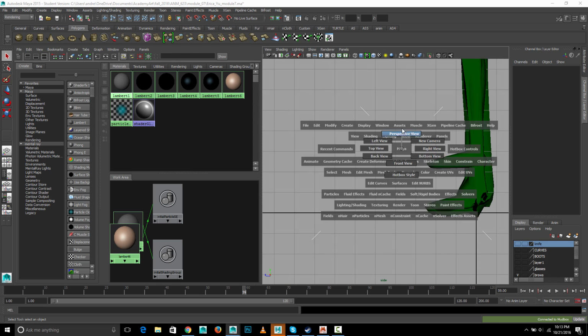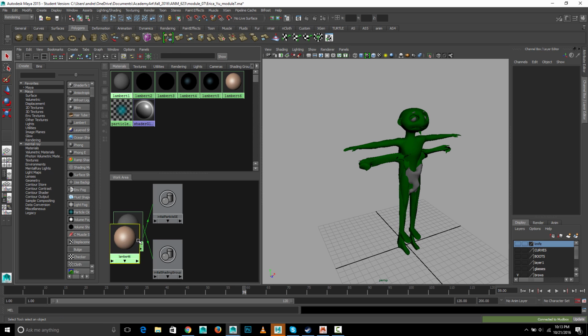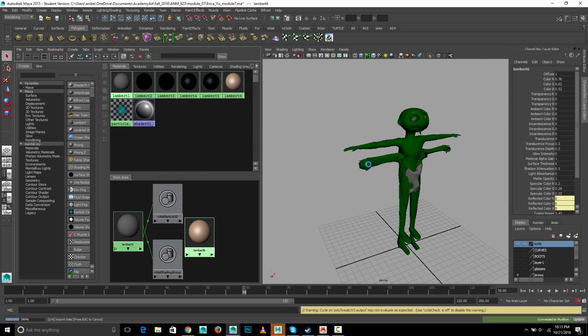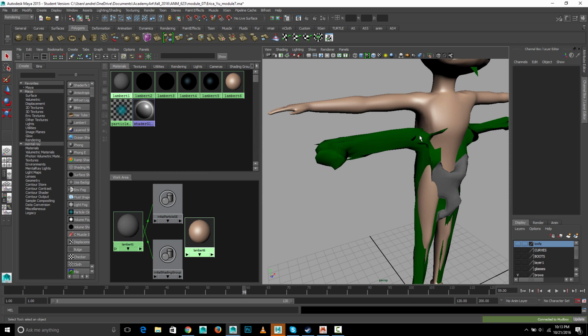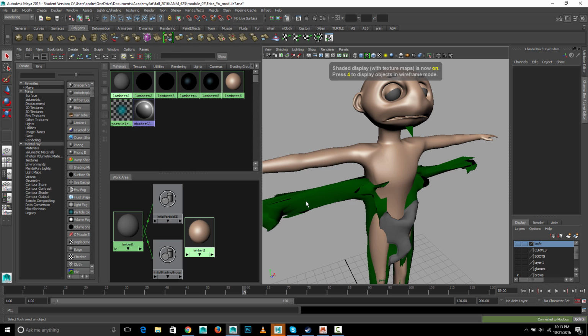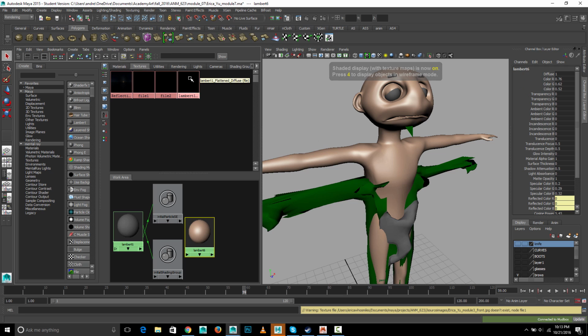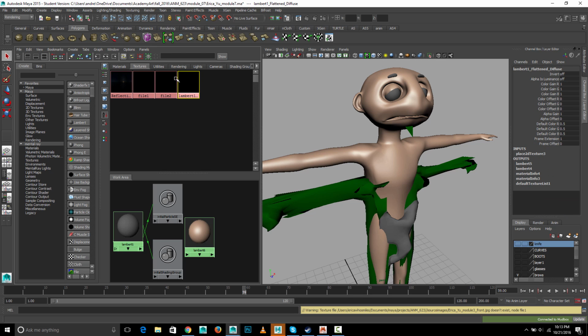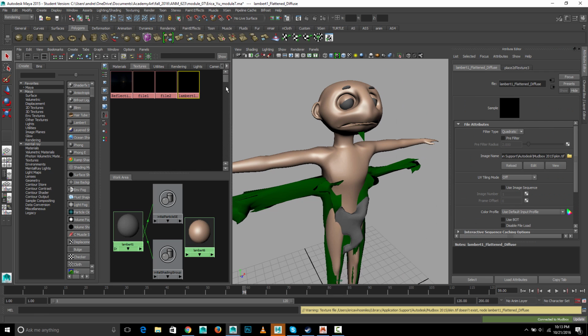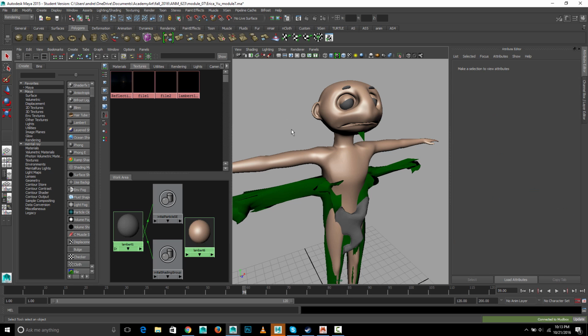All right. So it's coming out green, and so yeah, we're having that problem. Let's see what happens if we assign this guy that looks new. You can double click on these files and see where they're located. And that looks like yours and yours. So it's fine. I'm having trouble with the send to Maya. It doesn't always work, to be honest.